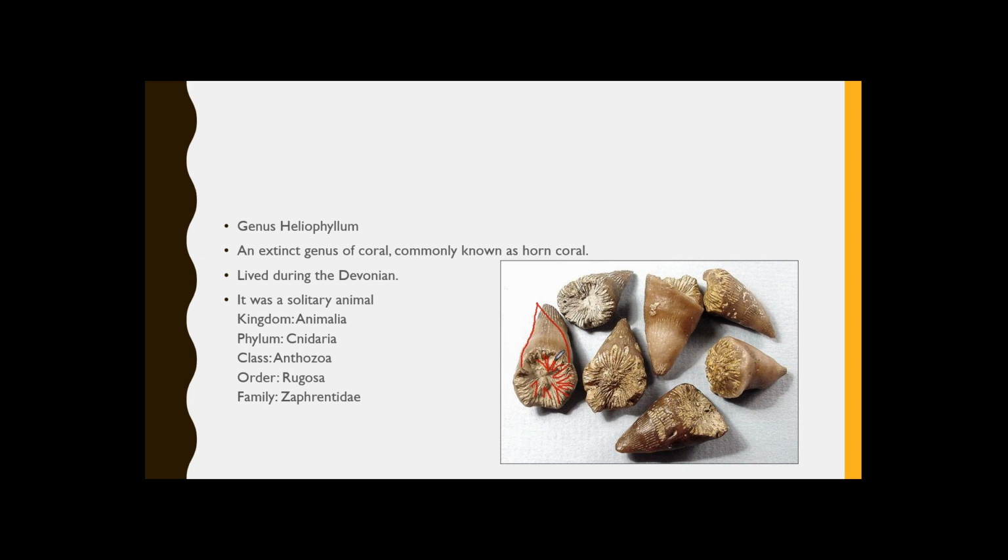that are going to have that stinging ability. So whenever food falls in there, whether it be a snail or some plankton or whatever it is, these corals are going to sense it, and then they're going to use their stingers to trap it, and that's their food. Even though we have a lot of them here, they were solitary. They didn't grow in colonies, and they lived during the Devonian. So that's pretty much all you have to know about these.